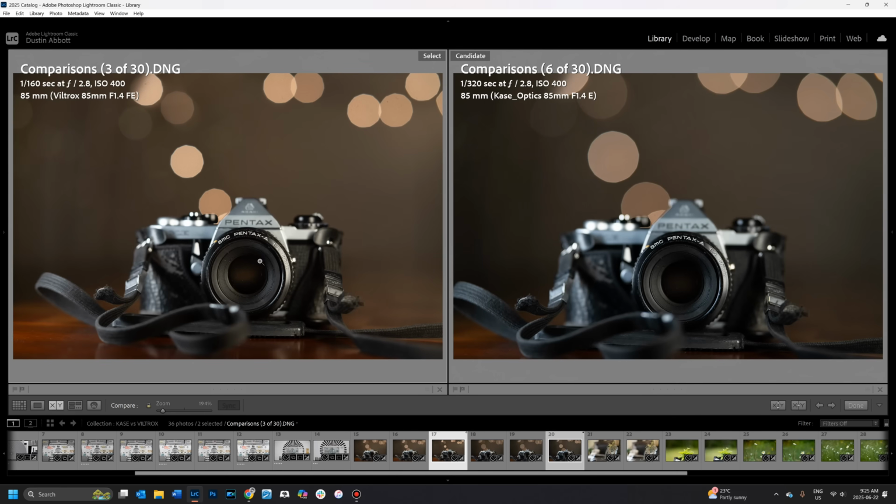Now, as mentioned previously, the framing is different between these two lenses. And so here, though the camera is set up on a tripod at equal distance, you can see that when I swap the lenses, the Kase actually frames tighter, the Viltrox frames looser.